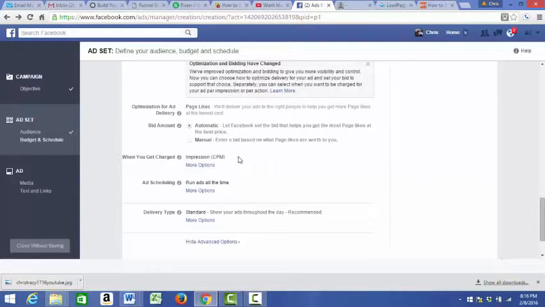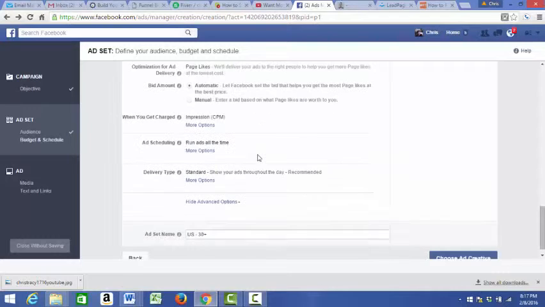And I'm going CPM, which means I pay for every time they actually flash the ad in front of my customer avatar. You can also do what's called CPC, which is cost per click advertising, where you only pay if someone clicks on your ad. But I'm not trying to do that yet. I will eventually go down that road, but at this point, I'm just trying to get my brand out there and bring as much awareness as possible in the form of likes to my new page and my new business. And you can also select specific times that you'd like this to show.